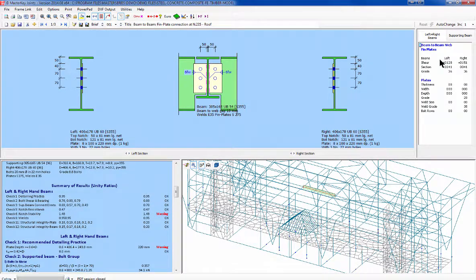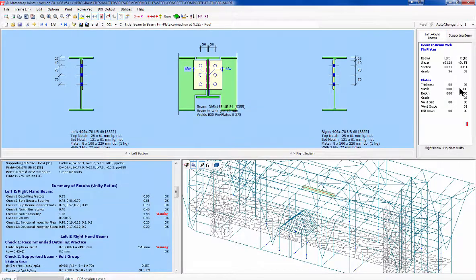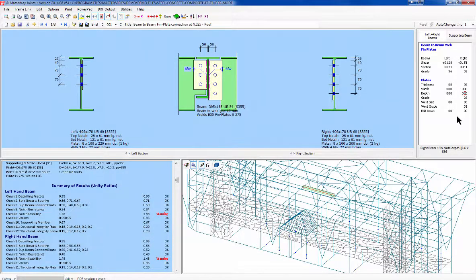So, first of all, I would come along and I would say the minimum notch depth is 0. So that takes me right up in that depth, as close as I can go, 25 mil. And I'm going to do the same for the bottom, 25 mil. Now I don't think I can get the full depth in here. Depth of beam, 300's too much, 250, 260. What do we need to make that work?